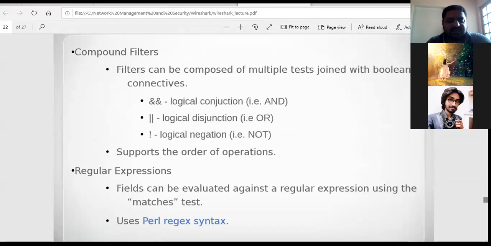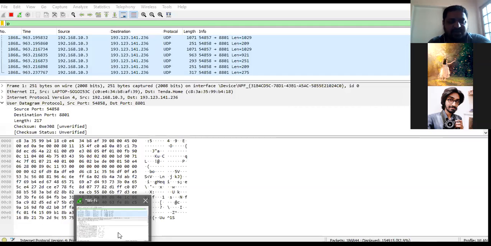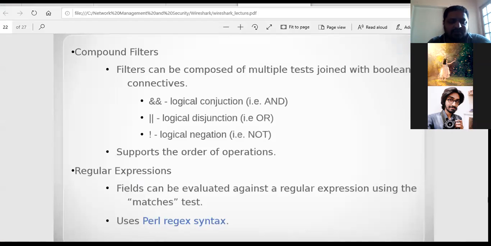There's some other type of filter where we can use compound filters.